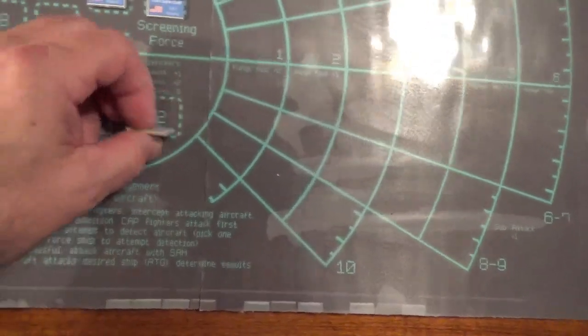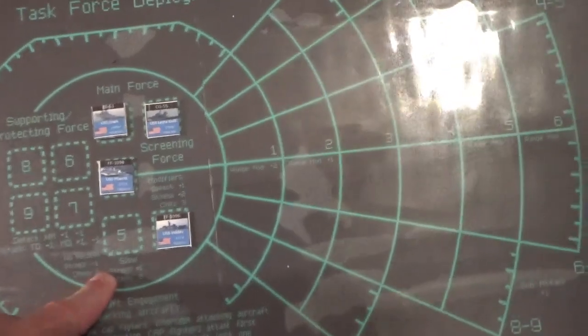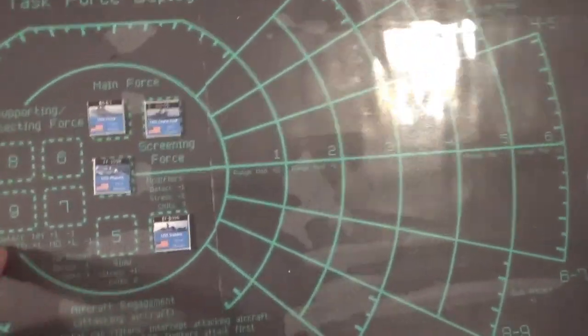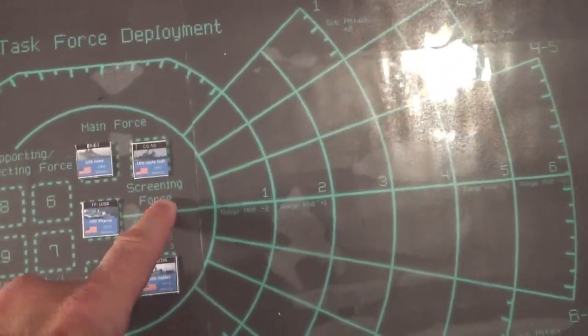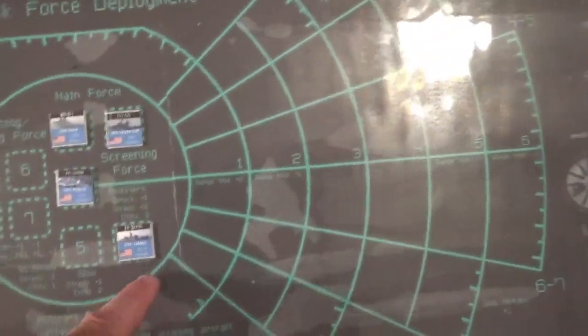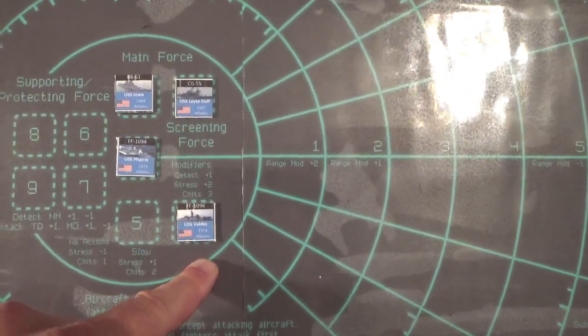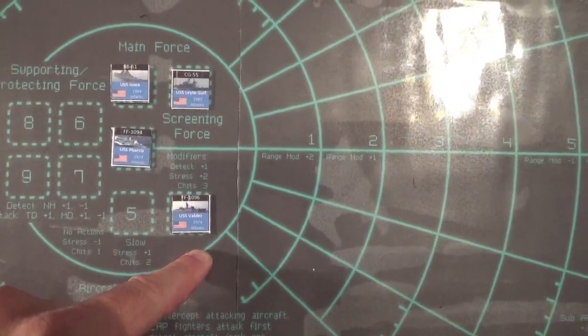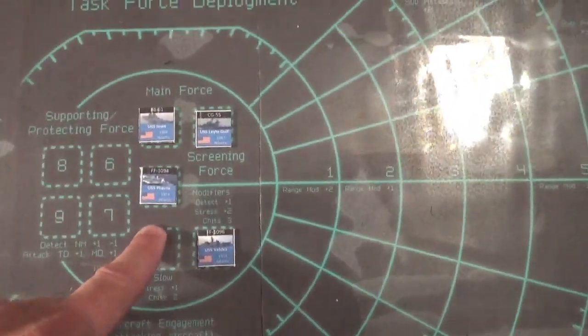Let's see which one's better. Let's take the Valdez and put him here, and then we'll take the Ferris and put him there. So basically, there are 3 options for where you put your task force ships. 2 spots are the screening force, so they're always fast, which basically in Leader Series means they get to act before the enemy does. Ships and subs do, and aircraft. Then I have the main force, which is slow, which means they act after that.